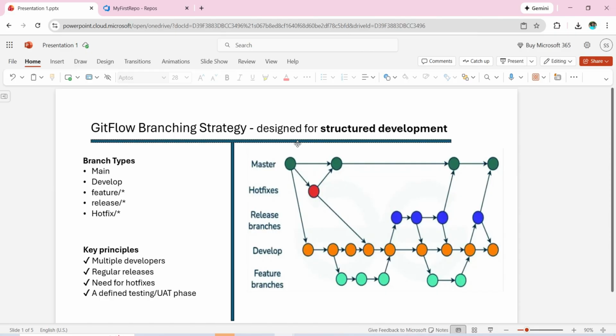Individual developers can create their own feature branch based on the activity, based on the feature they have started working on. That is how the feature is started, followed by any naming convention that you want to follow based on your organization, related to either the developer name, epic name, feature name, or number, whatever you want to add here.